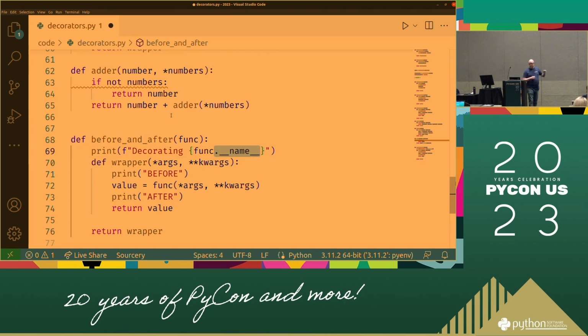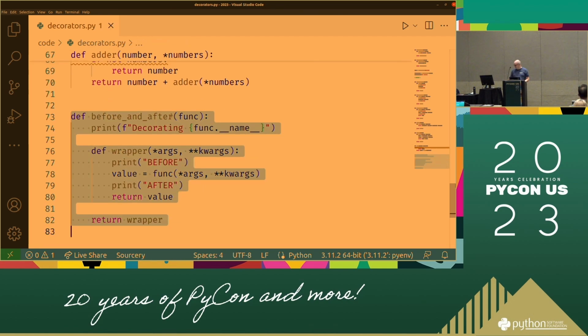So I don't know if you've seen these double underscore attributes. There's something called thunder names or special names. These are reserved for Python, which is why they have the underscores to mark them. They can often give you a lot of information about, say, the whole data model of Python. So for instance, when you define a function, it has some idea what its name is that you can pull out of this standard name attribute. So this print statement is now something that I want to call not inside of the wrapper, but outside. So I'll just see what happens then.